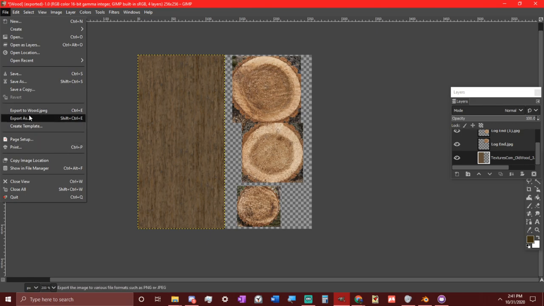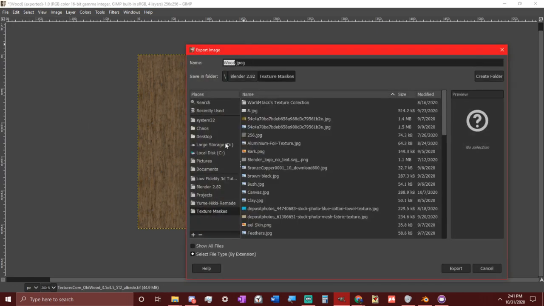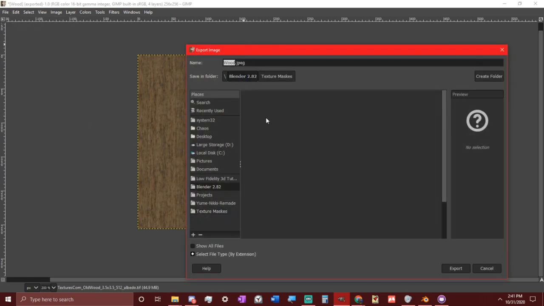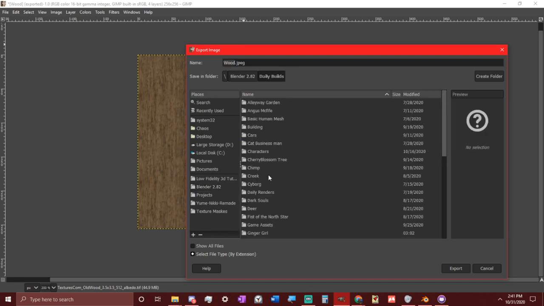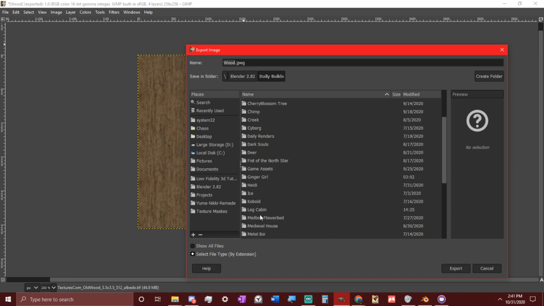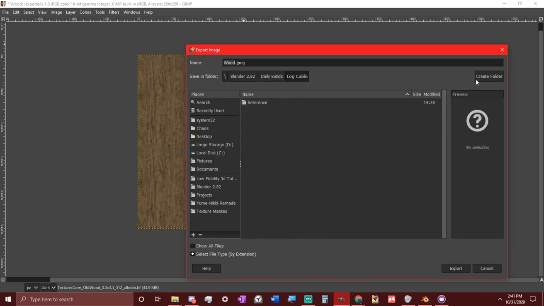Now let's export this. We're gonna go into our daily builds folder that I just placed for this. Here, log cabin, new, and then the file was, oh, it's a texture, so let's make a texture, whatever the hell. I can't change the name of the things while I'm here. Log cabin.png, since we're gonna be using alpha.